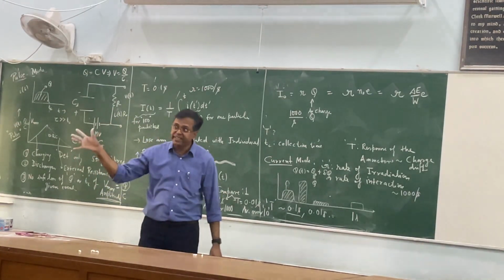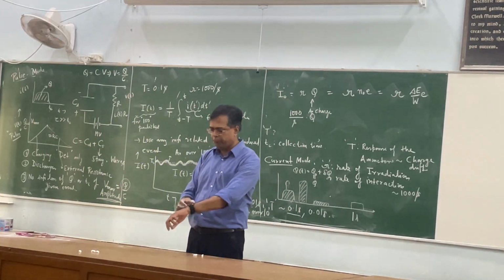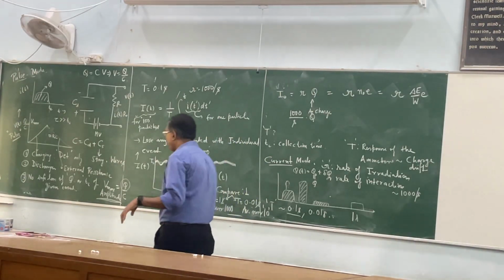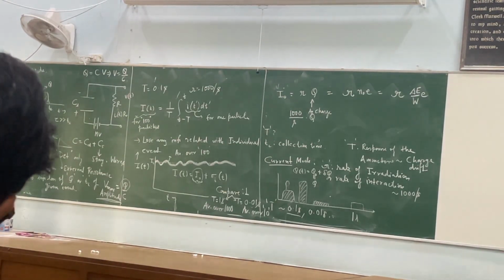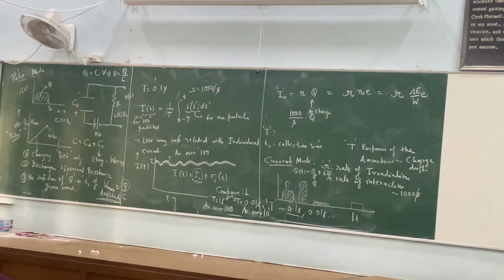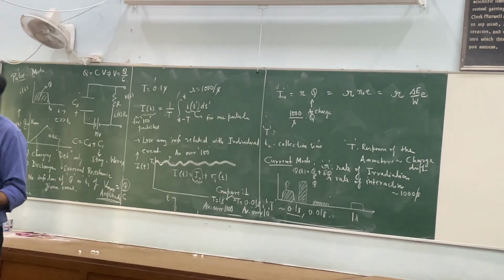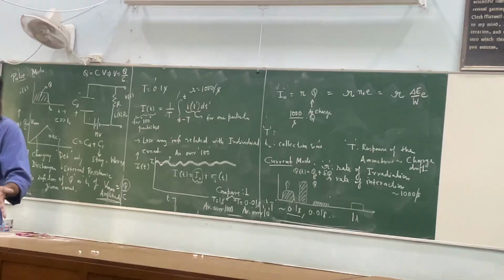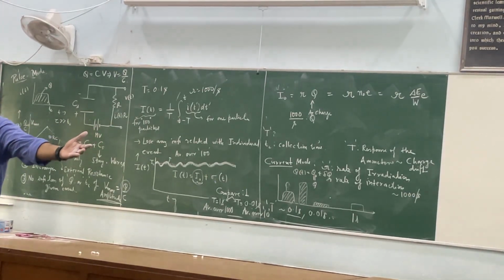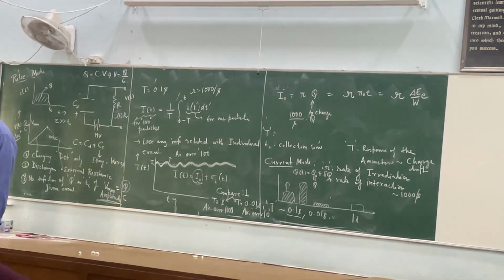This is what the 5 regions of our gaseous detector would be. But in today's class, what we wanted to harp on is that there exist 2 modes. One is the current mode, another is the pulse mode. Current mode is of limited use whenever we want information about the charge collected or the individual pulse information. Pulse mode is quite important when we want that information. Pulse mode can work at lower rates because it has to take care of the entire pulse. However, current mode works with higher irradiation rate. It is averaging over any number. So whatever number is coming, I am averaging over.